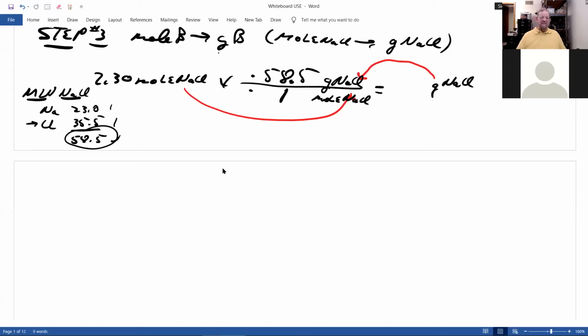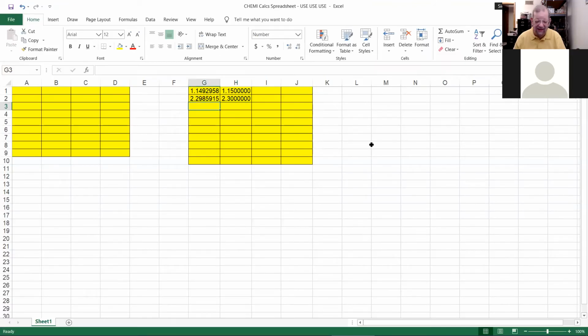Now, before I go ahead and pick up my calculator, or in our case, go to my spreadsheet, I will look, notice moles of sodium chloride will be divided by moles of sodium chloride, and that cancels out because anything divided by itself equals 1, and I'm left with, yay, grams of sodium chloride. And now I can happily go to my calculator, which I will, and take the number we just figured and multiply times 58.5.